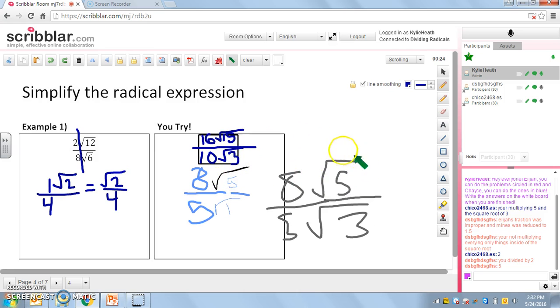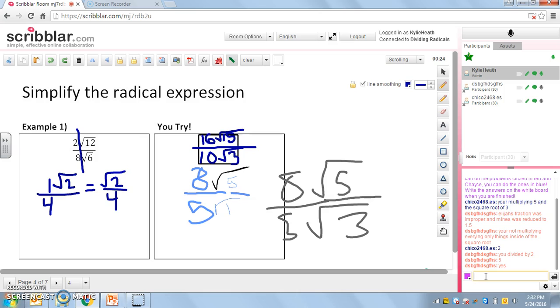The only problem I see is over here, Chase, you have the square root of 3 underneath your square root. And I'm going to blame that on my handwriting. Did you think that that was a root 5 over root 3? You can type that in the chat box, yes or no. Did you think that square root of 15 was just the square root of 5? Okay, I apologize for that. Okay, so moving on from here, excellent job with that. So your final answer should have been 8 root 5 over 5.